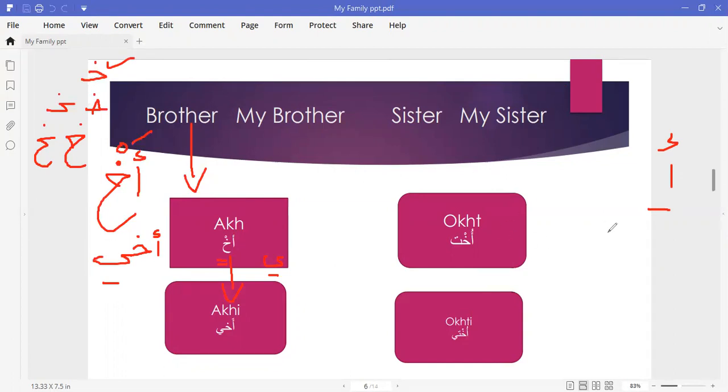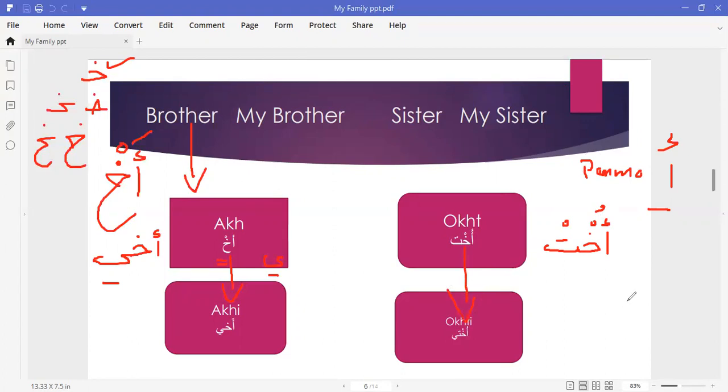Let's read it. What did I add here? It means that I have to move my mouth to the front shortly. Oh, the damma. This is damma. Okay, damma. Oh. Then what do I have? Kha. But what do I have above kha? Sukun. Ukh. Then I have which letter? The letter that has a line above it with a plate. Ukht. So ukht. My sister.